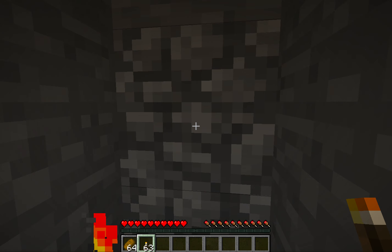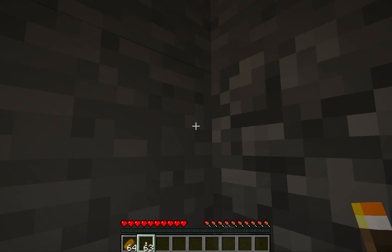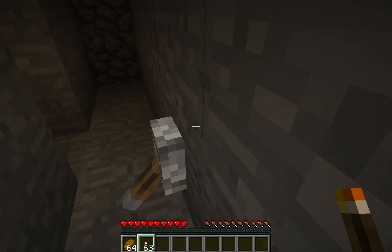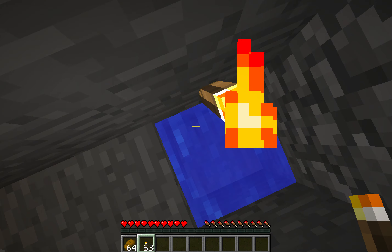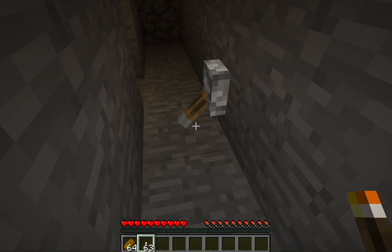Anyways, it looks like there's cobblestone here, and they'll think that you were just digging a hole or something and covered it with cobblestone. I should probably add something where this gets replaced by stone or something, so if they try to follow you, they'll just fall to their death.